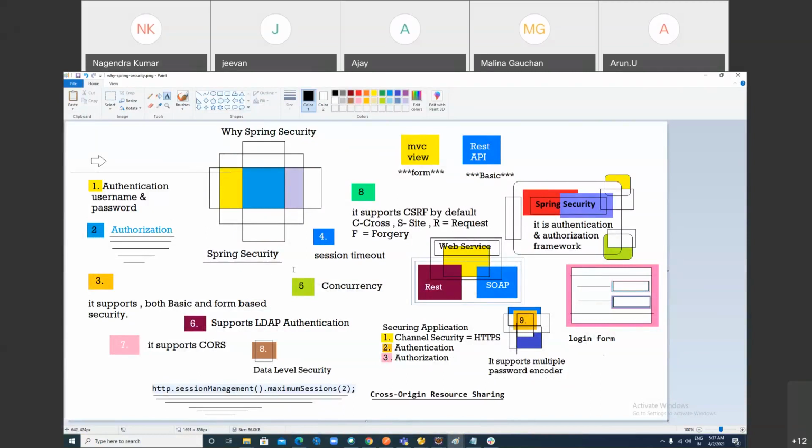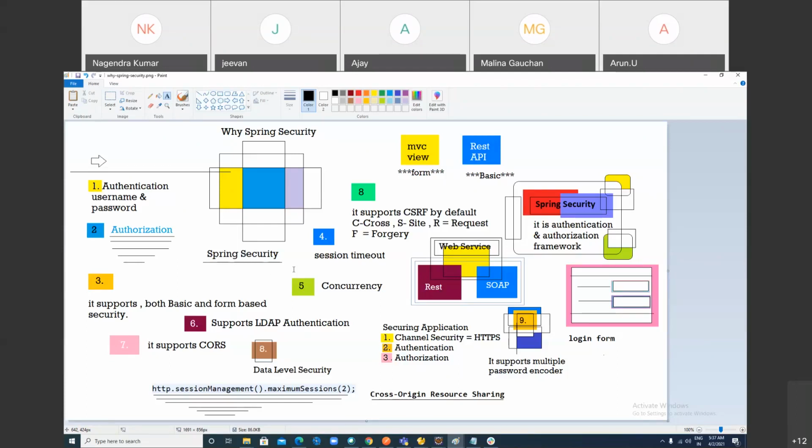Fourth, session timeout. Do you know session timeout? If you log in to a banking application and you are idle for 60 seconds, and after being idle you click here and there, normally you are redirected to some other page: your session has timed out, please click here to log in again. Without Spring Security, you have to write a program for it. With Spring Security, you can do this with only configuration. Which one is better, writing a program from scratch or having the feature already in the framework? You just have to configure it.